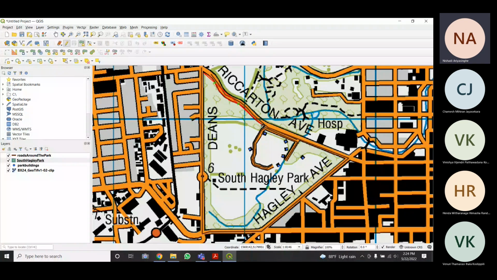So I'm going to click like this, right? Even there are some roads which come inside the park, I'm just going to keep on clicking like this. Okay.